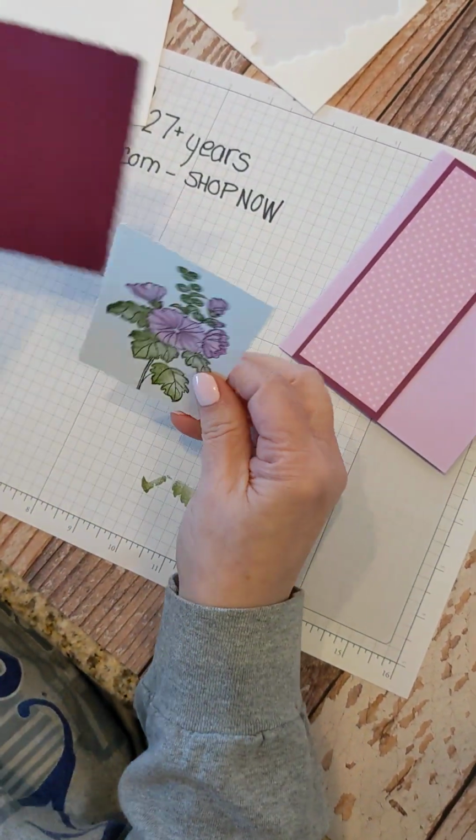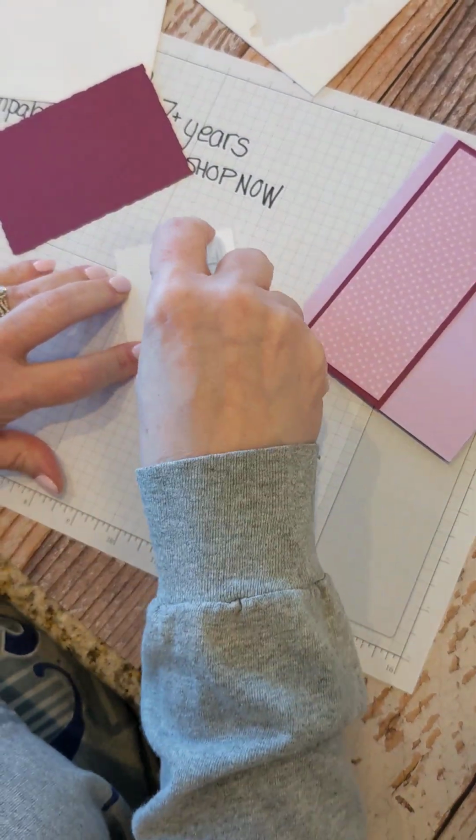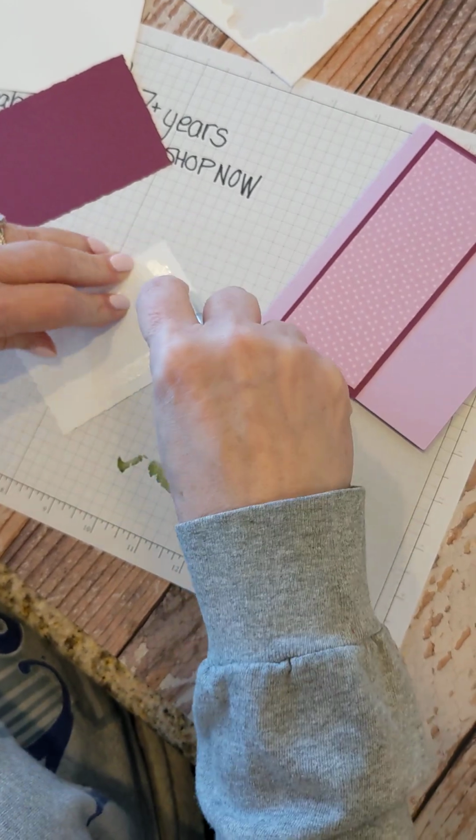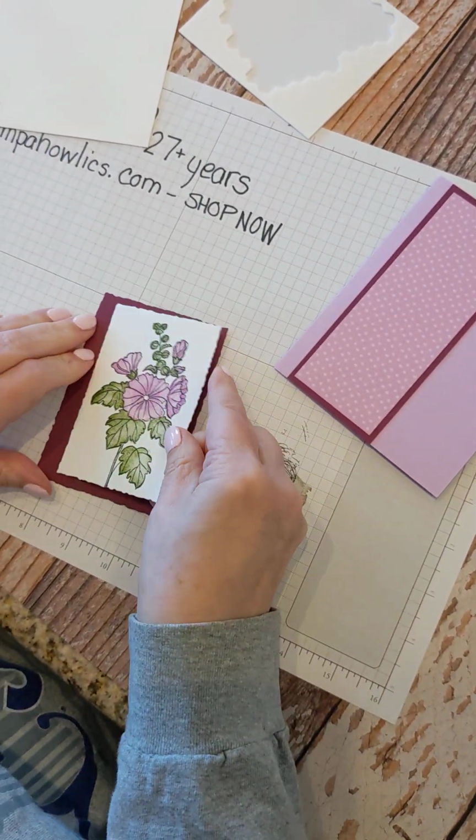And the next thing we're going to do, we're going to layer these two pieces, the ones that have been cut with the decal dies. And again, center it.